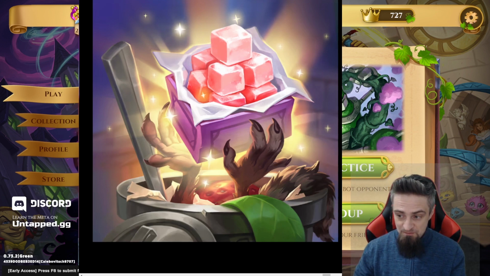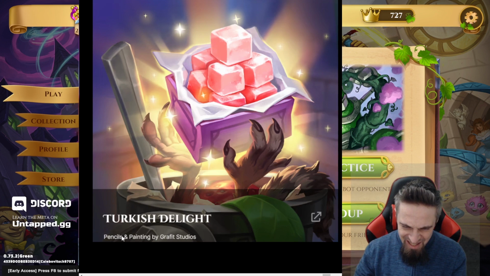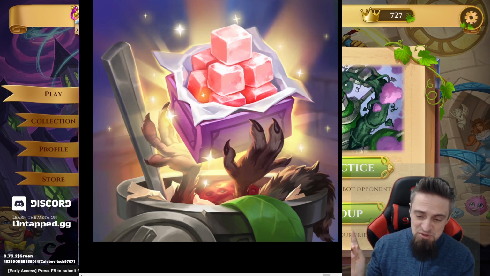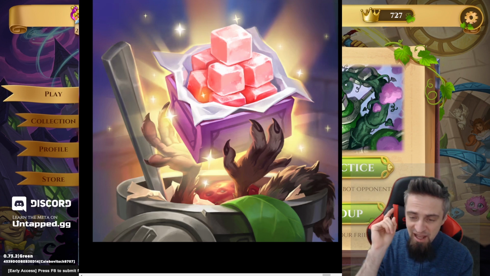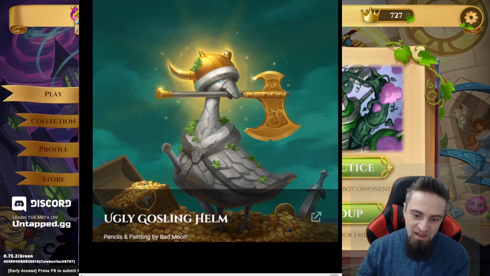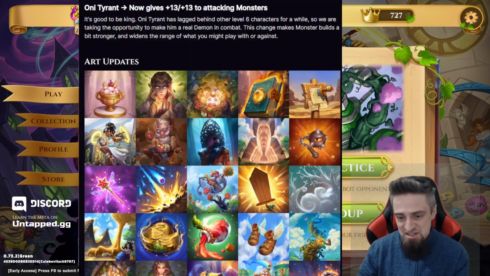One thing, though, that Baleb drew my attention to. I'm sorry, but the lid that you can see down there would never fit this. It would just drown in it. Maybe a case of proportion, but the strawberry is there, and we finally know what has been lurking in the trash can. Ugly Gosling Helm and Wicked Witch with the new pumpkin. I think she got some new pumpkins over there, but maybe that's just me.